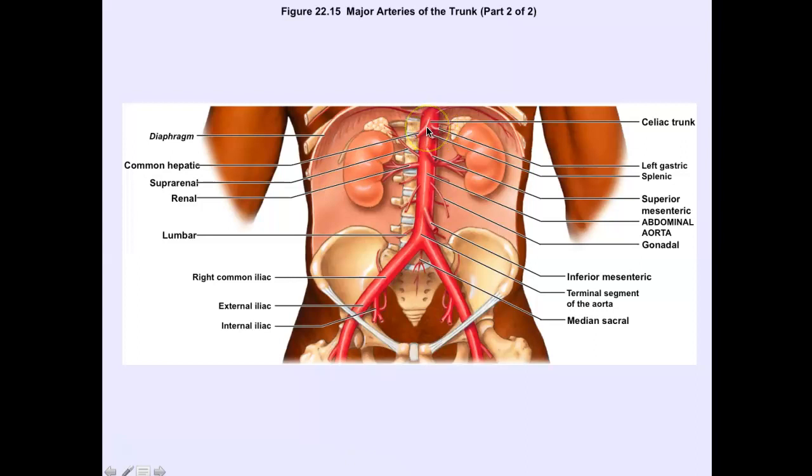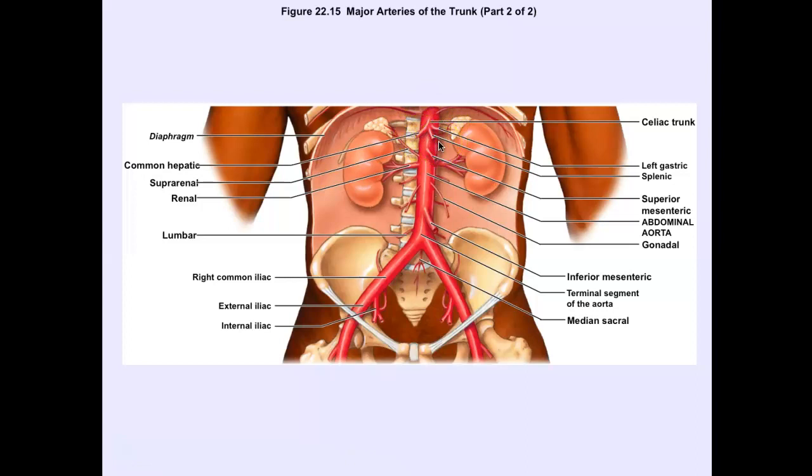one of which is going to go off to the right side of your body. This is going to be called the common hepatic artery. Hepatic, hepa, right, is a prefix referring to the liver, like hepatitis. So this is going to be the hepatic, the main route leading to your liver. You have to put the word common in there, okay? Don't forget the word common. Then on the left side of your abdominal cavity, right underneath your diaphragm, you're going to have two organs getting blood here from the celiac trunk, which is going to be the left gastric, so your stomach, and then the splenic, your spleen. All right, so what three organs are served by the celiac trunk?